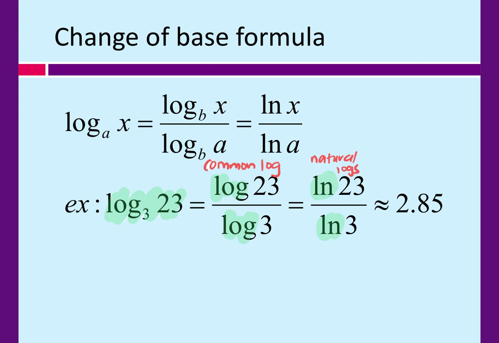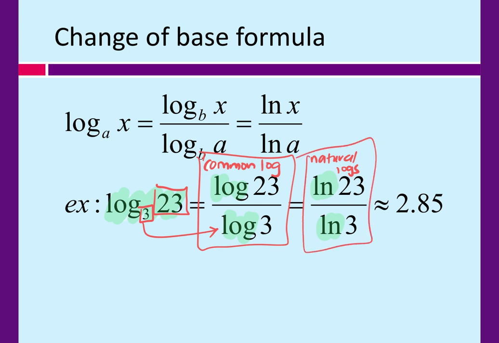or as a ratio of natural logs, which are your ln's. The way we rewrite it is you do the log of the physically larger number, not larger in value, but the larger one goes on top, and then the little guy next to it is called the base, and the base goes on the bottom. You can do this with any log. Like I could have done log base 5 of 23 over log base 5 of 3, but that would be pointless, because if your calculators don't have a log base 3, they're not going to have a log base 5. So what your calculators can do is log 23 over log 3 or ln 23 over ln 3, and those will give you the same answers.